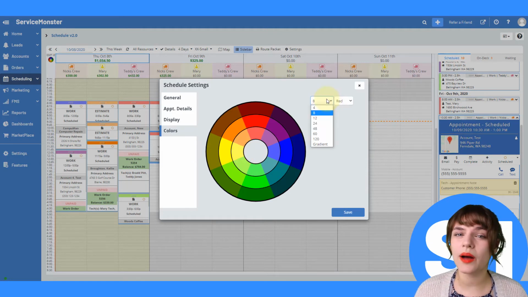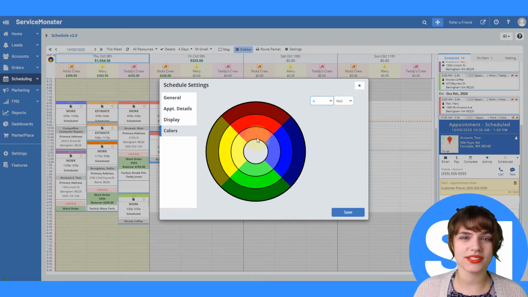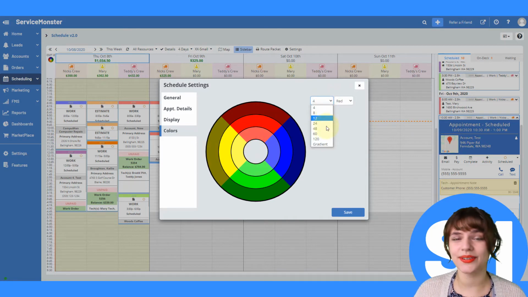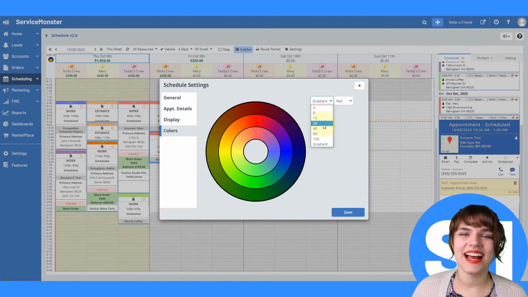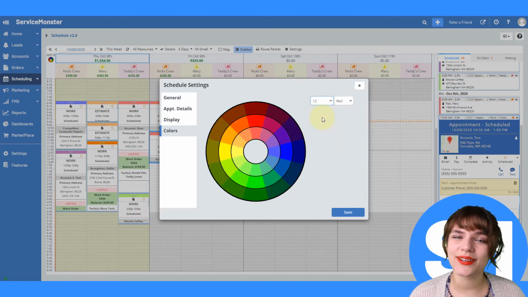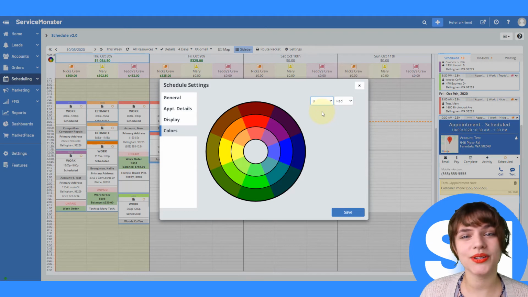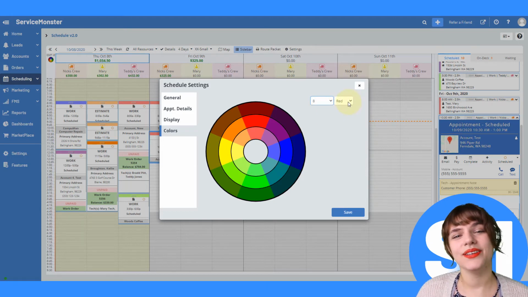Here you can choose how many colors will appear on the color wheel. You can make it super simple, just have 4: north, south, east, west, or go all the way up to a full gradient and have all of the colors. From what I understand, 8 to 12 colors are the most common options, but you can pick whatever you would prefer. You can also adjust what color is facing north here.